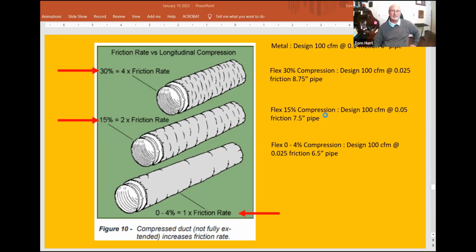So, and no, I'm not picking on everybody. There are some companies out here that do run flex, and they run the proper size. It's stretched real neat, real tight. Does a good job with it. So that's all. We're just trying to get everybody on the same page with it.